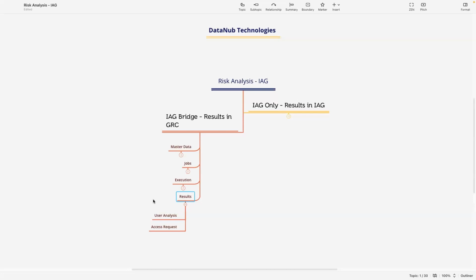That way, the user who is creating an access request in GRC will see the same functionality and the same results as in IAG. Through IAG Bridge, we can simplify this process, and once we follow the steps, we'll be able to retrieve the output.